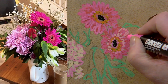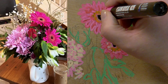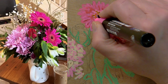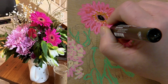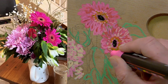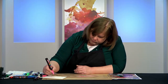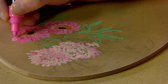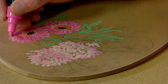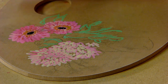add some more details. So a much lighter pink, and sometimes you'll see that it's half and half in the line, which is nice. So what I'm trying to do is show you how painterly these pens can be. Try and show you some techniques you may not have thought about. And if you don't have any other colours in your range, white is a really useful colour to have. You can add your highlights. It's that opaque white you're looking for in some of your paintings.